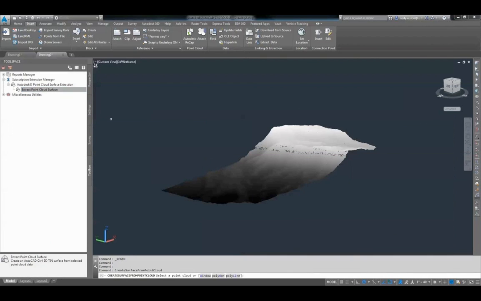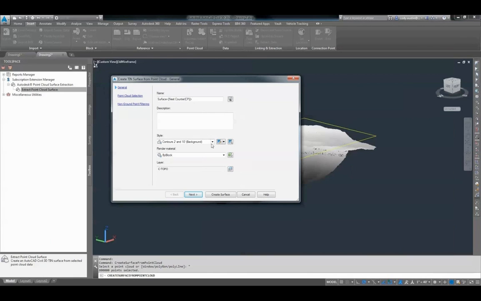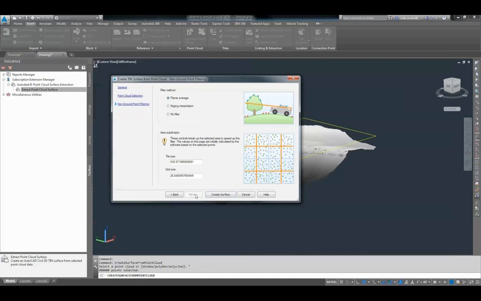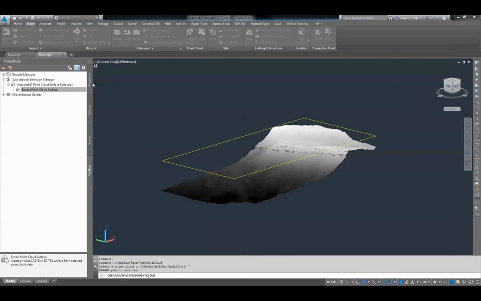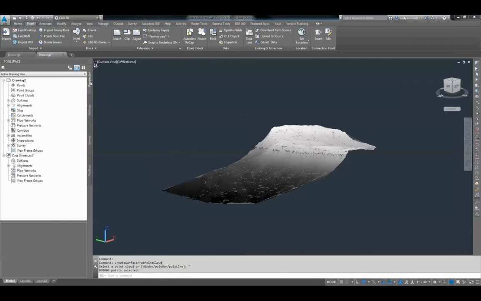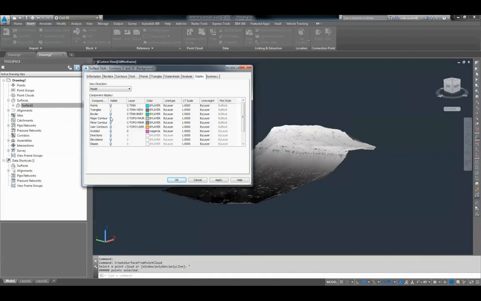This is the same exact data that we were looking at just a second ago, but now we're actually utilizing the ReCap engine. If you have Civil 3D under subscription, there is a tool that allows you to extract surfaces from the point cloud. And so I'm utilizing that tool. I'm going to add a contour style to my surface. I've selected my point cloud data, and now we'll take a look at that particular surface a little bit closer. We'll change the style, maybe turn on the minor and major contours, and take a look a little bit closer.